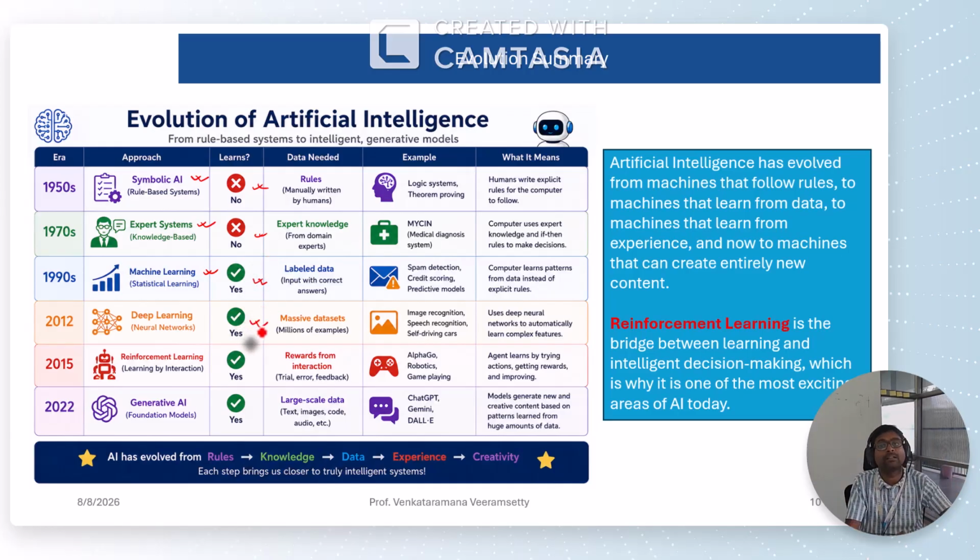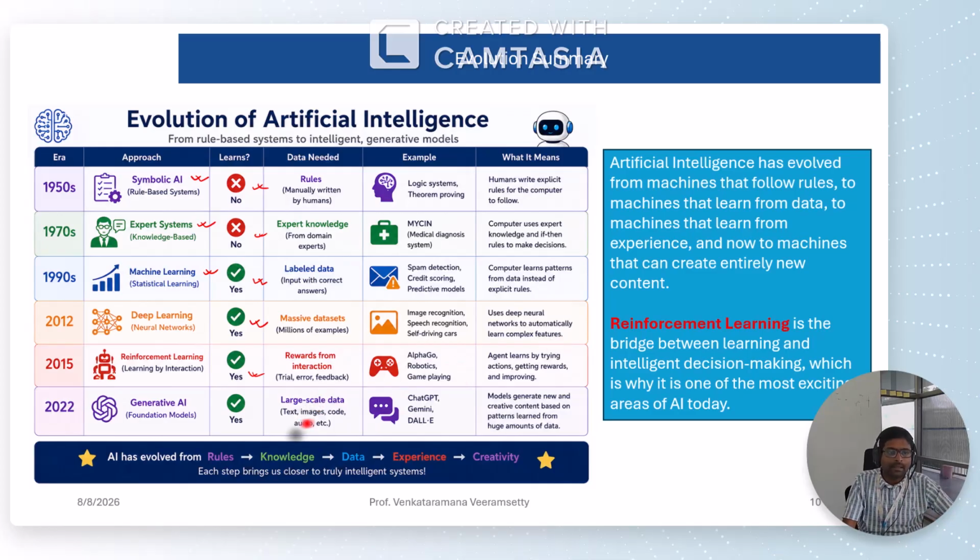Similarly, in deep learning also, the model learns and discovers the rules, but complex relations will be developed for complex problems, especially when you are dealing with images, audio data, video data, text data. And in reinforcement learning, models will also learn, but based on trial and error, based on the rewards and the penalties, based on the feedbacks.